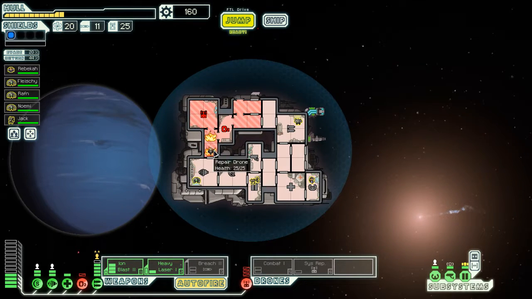Let me put out this fire because my drone is about to blow up here. There we go. Close the doors. Drone? You're broken. Shoot. Oxygen is more important. Come on, you can do it. So let's get you out of there, I guess.